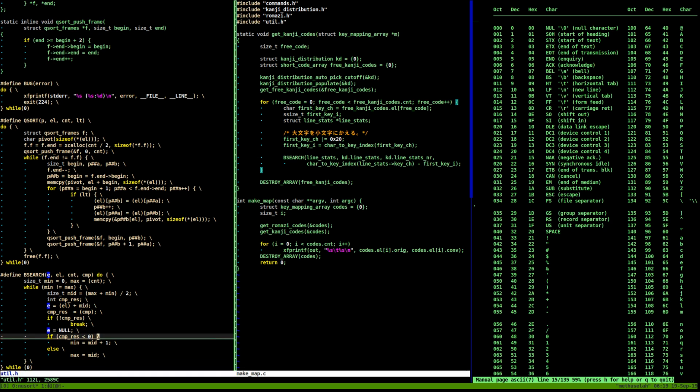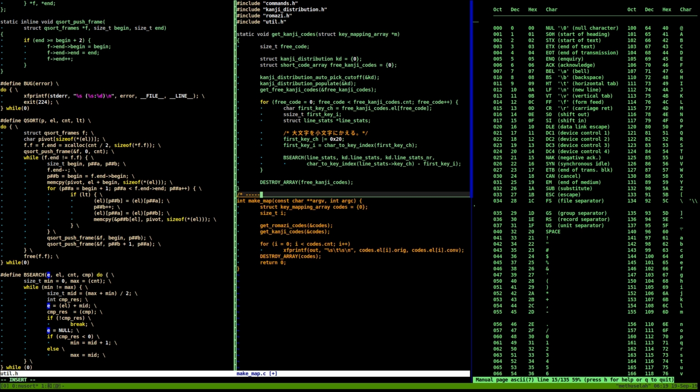So compare is less than 0. So this should, if b is too large, if the thing we're looking for is bigger, then, let's say we're too far in the array.